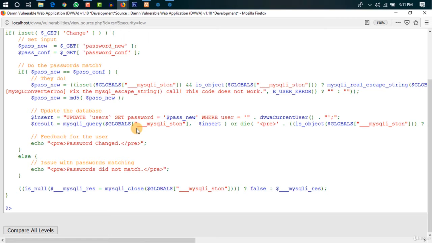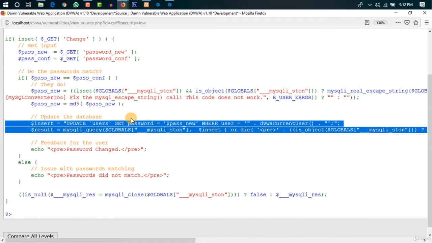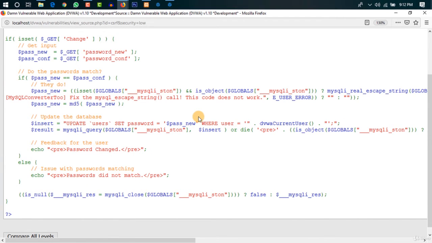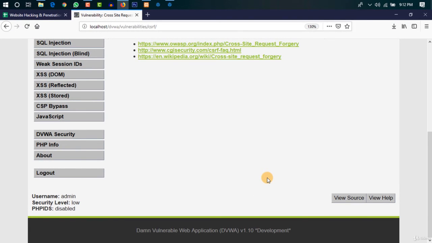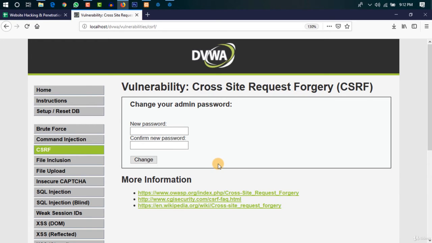What happens in gray box is that you get some part of the source code. Let's say you get some parts of the source code and you get some information, or you are in the middle of having a source code or not having a source code. It can be any kind of middle. That's a gray box. What happens in black box is that you don't have access to the source code. For example, you have access to the Facebook website, but you don't have access to its source code. So if you want to test it, you are going to test it using the fields. They have a login field, they have a password field. That's where you are going to test it.